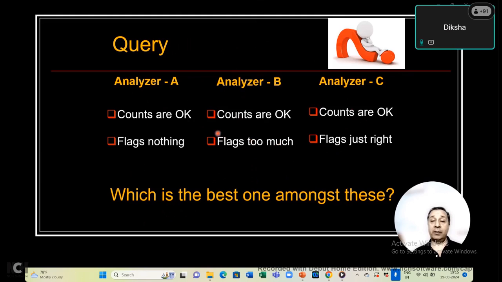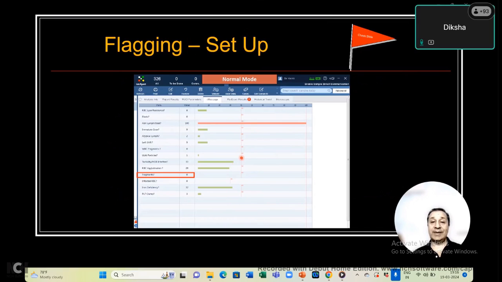But for all practical purposes, when I look at all three analyzers, the counts seem to be okay in all the three. It's only the flagging part of it which does not seem to be following what I want it to follow. So what does this mean? I have not been able to ensure that the customization of flagging has been taken care of on the hematology analyzer, which is otherwise our requirement to take care of as an end user. So this leads us to the concept of flagging setup. It's important for us to realize that when you set up your flag, the flaggings do come up with certain thresholds which have been set up by the industry or the vendor itself.